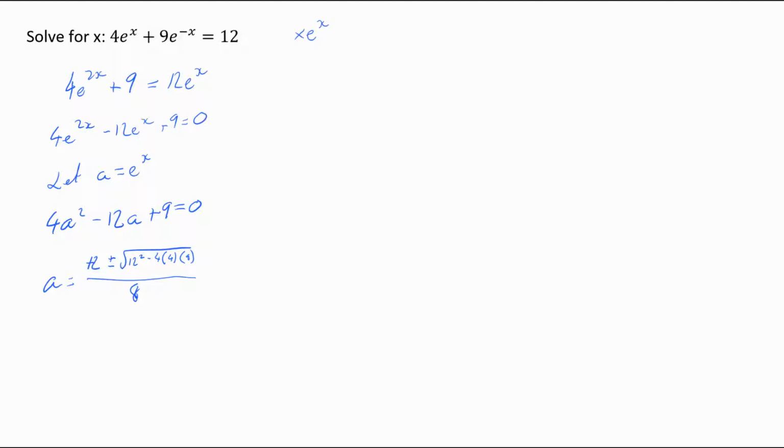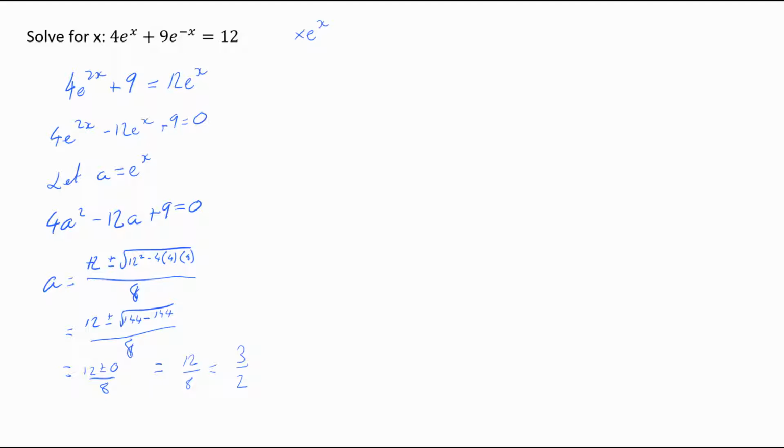2 times 4. When we simplify this down, we're going to find that 12 plus or minus the square root of 144 minus, now here's the cool part, 144, over 8. So we've actually got 12 plus or minus 0 over 8, which basically means that the plus or minus isn't doing anything, and it means we're only going to have a single solution. Kind of convenient. Doesn't happen all the time, but when it does, it's very nice and easy. So our solution here is very simply 12 over 8, which is probably more appropriately written if we divide both numbers by 4, because 4 is a common factor, and we'll have 3 over 2.